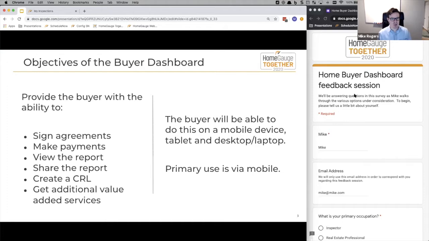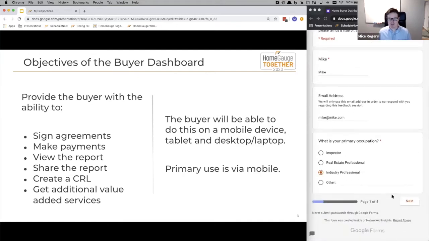This is, as I said before, targeted towards the buyer. It should be available across all platforms: mobile, tablet, desktop, laptop. We do see via our usage stats that it's no surprise for anyone, mobile is the preferred way that people are consuming both the dashboard and the scheduler. So anything on the consumer side, any interaction you're having with buyers, it's going to be mobile first. And again, that's no surprise, that wave's been going on for the last 10, 15 years.